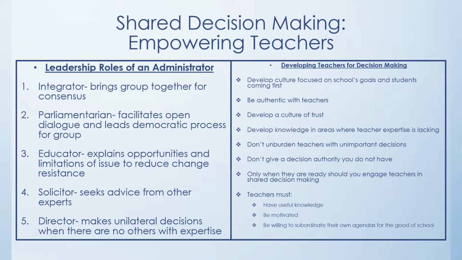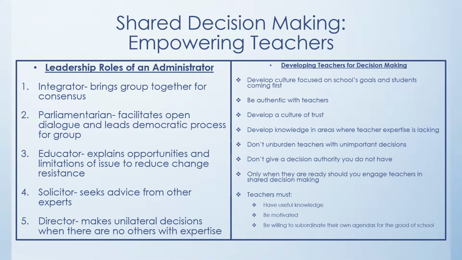Shared decision making and empowering teachers: leadership roles of an administrator. They're an integrator; they bring groups together for consensus. Parliamentarian facilitates open dialogue and leads the democratic process for the group. The educator explains opportunities and limitations of an issue to reduce change resistance. Solicitor seeks advice from other experts. The director makes unilateral decisions when there are no others with expertise.